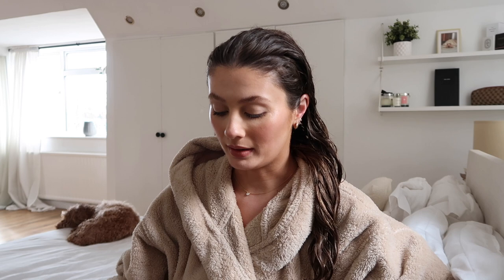I've just got out the shower and I popped this hair turban on, which I adore - it's from the White Company and I use it literally every time I wash my hair. It keeps my hair out of my face while I'm doing my makeup or tanning. A big towel always falls off but this stays on perfectly. I normally dry my hair to 100% before I use the Airwrap as my hair holds the curl better that way.